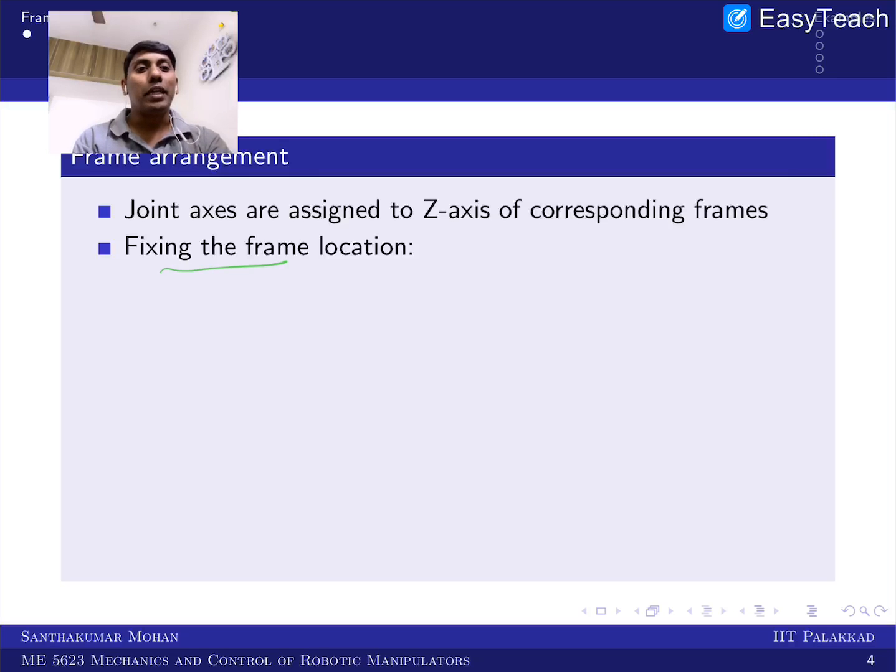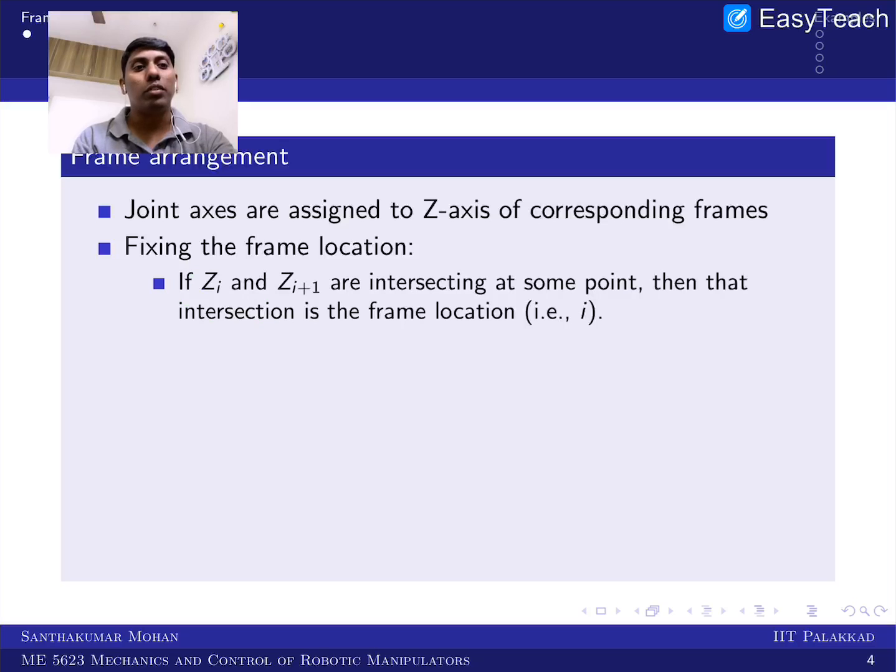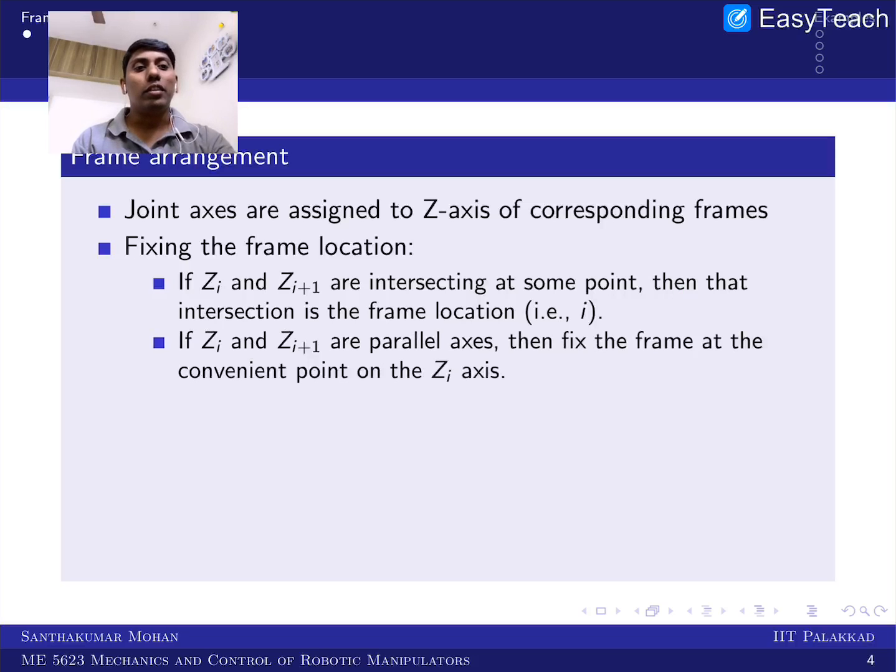If they intersect, then we can directly put the intersecting point as the frame location. But if they are not intersecting, then what is the protocol? That is what we are going to see. In some cases they are neither intersecting nor parallel; how we handle that we will see a little later. Right now this is the broad case.